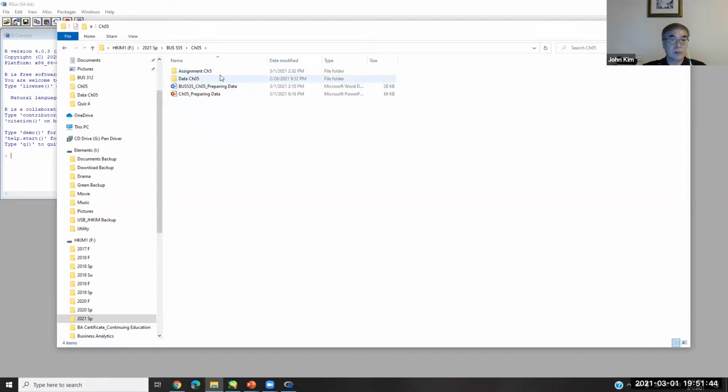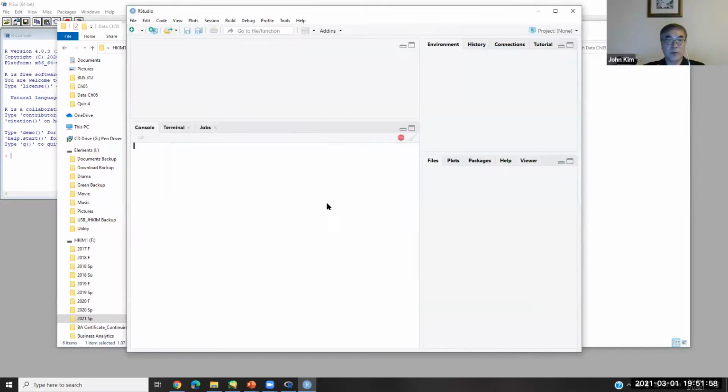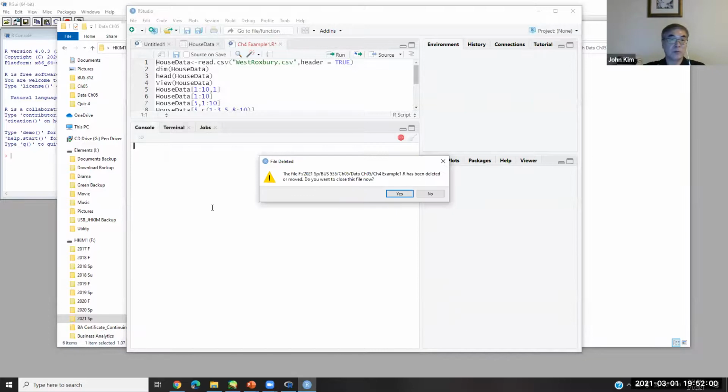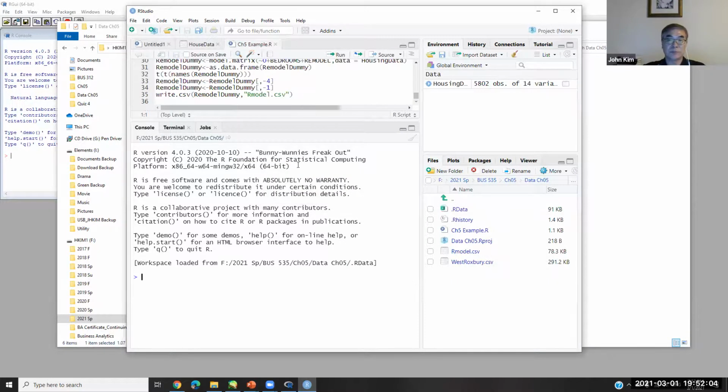I saved it in my work as chapter 5 example. Open the file, and we can go on from where we left off. So that's all for tonight's work.